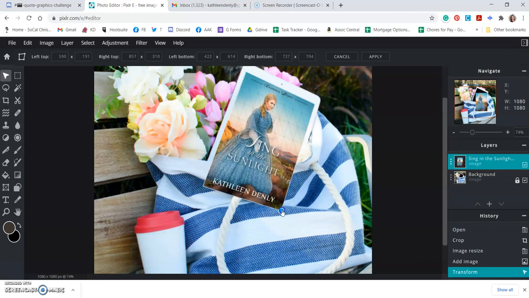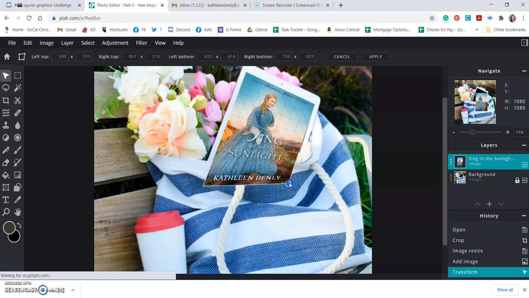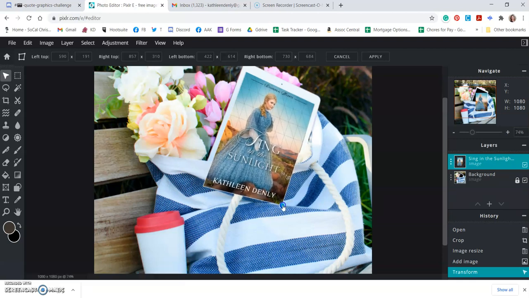I don't want to make it too squatty because that'll make her look bigger. See, if I squish it up like that, she looks much more pregnant. Let's put it that way. Okay, I think that's pretty darn close. I'm going to just double check that I'm still in line here. Yep, still in line here.